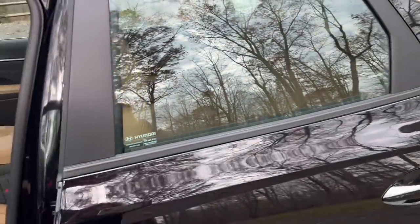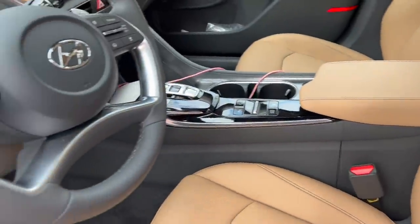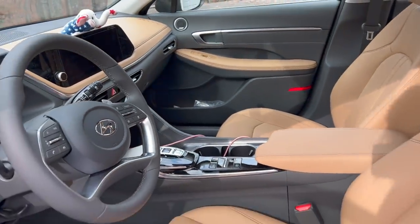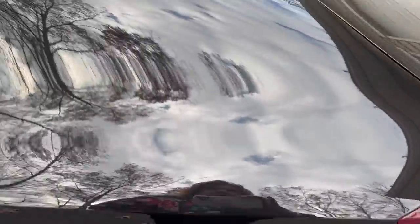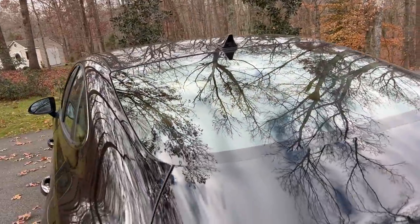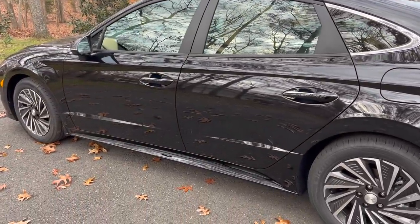I'll show you the back end in a minute, but there's the interior. Kind of a two-toned camel color and gray. It's very nice inside, leather seating. It's very pretty. Coming around here to the back, it has a little fin on the back, if you will. And here we go. Sonata hybrid. Love it. Spiffy car. Alrighty. I'll see you back inside in just a second.